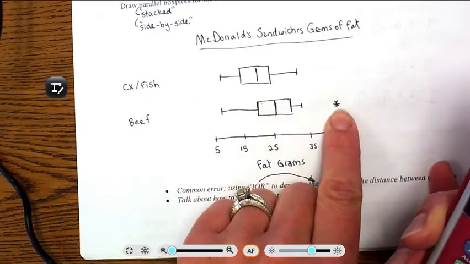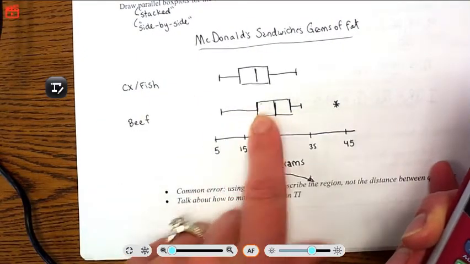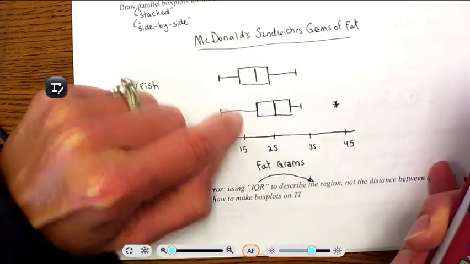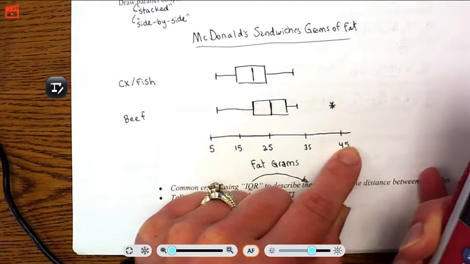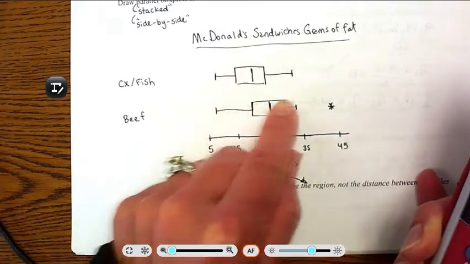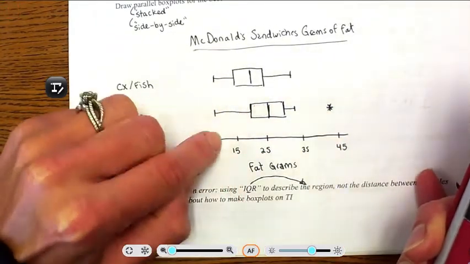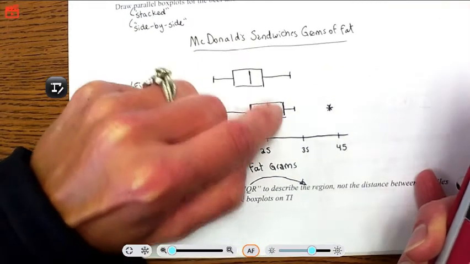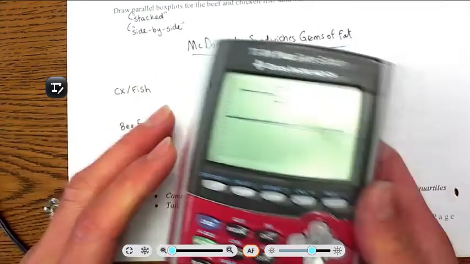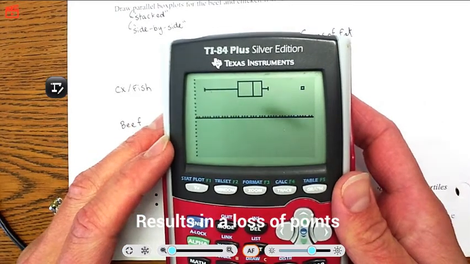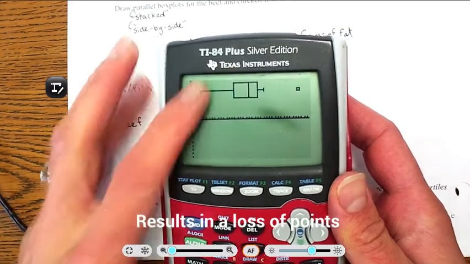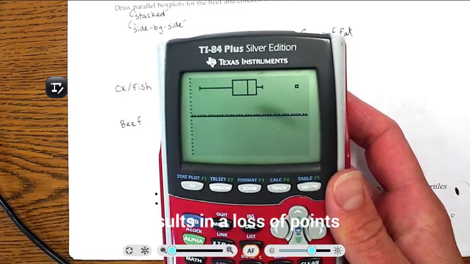Use that 5-number summary to graph this box whisker plot and try to graph it with the most accuracy you can coming off of this wonderfully scaled number line axis, okay? You really want your box whisker plot to be accurate so that you get your points for this problem and so that it does not look like you copied it from a calculator. Your judges are very sensitive to that and really don't like students copying from a calculator.